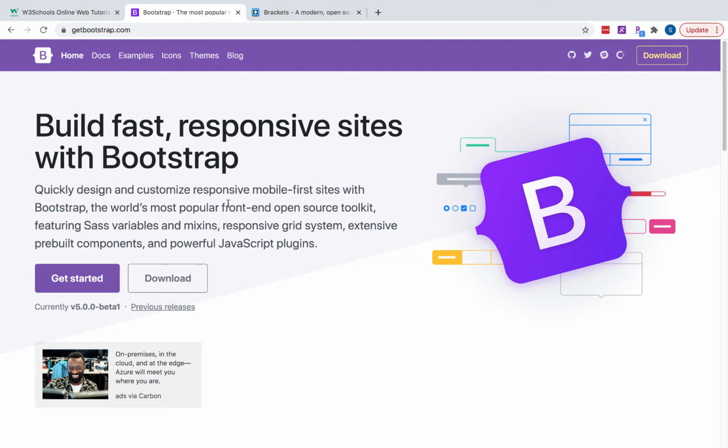So this is kind of your home for any new documentation, any new things that come out with Bootstrap. Bootstrap does update itself fairly often, so as you work and as you grow as a developer, you want to come back and check out their site and see what is new and what is different as they continue to update and grow their program.